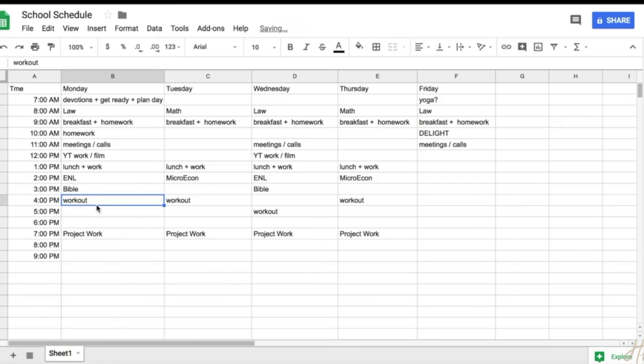So again, like you're seeing, I'm just putting in my day, kind of how I want to lay it out, when I want to get my workouts in. My days differ based on my Monday, Wednesday classes compared to my Tuesday, Thursday classes. So I put in when I work out. I put in when I was going to work on my new project, when I was going to eat.